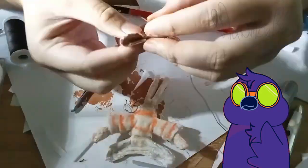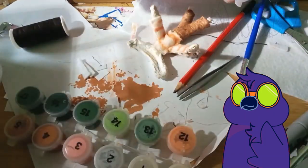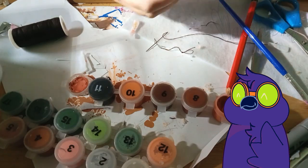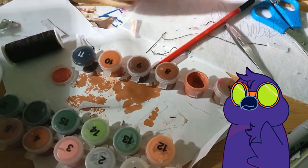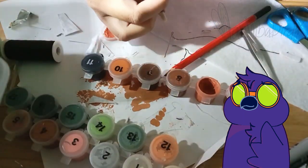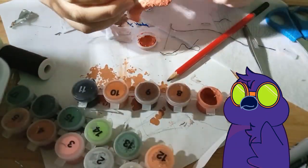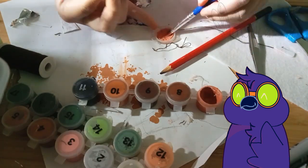Anyways, let me continue talking about Inside Out 2. I'm really glad that the people behind the movie checked in with teenagers and also child psychologists to make sure it's as accurate as possible. This is just what Pixar does — it's really cool how they construct abstract thoughts into visuals. You can tell I'm stealing these words from other YouTubers who've reviewed the movie. I mean, if you're looking for a deep review, this is not it. I'm just here to talk about my Anxiety figure fan art and my love for the movie.